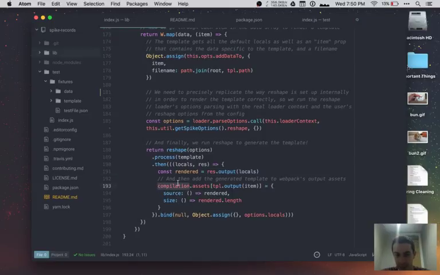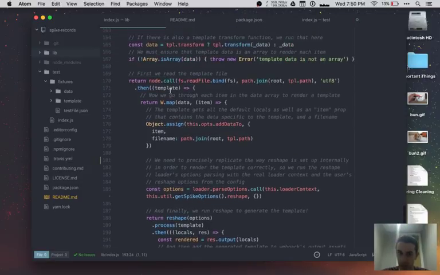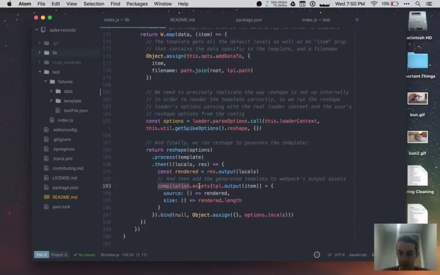Webpack has, on its compilation object, specifically in the emit step, which is what we're running this from, a property called assets, and you can tack on any path that you want to the assets as long as the value is a function for the source and a function for the length of the source. I'm not sure why this is here. Honestly, it seems like poor design because instead of making me do this every time, they could just take the result of that function and then call .length on it. But aside, it is how it needs to be for Webpack at the moment. So that's what you pass in.